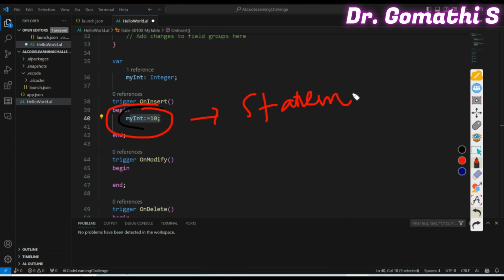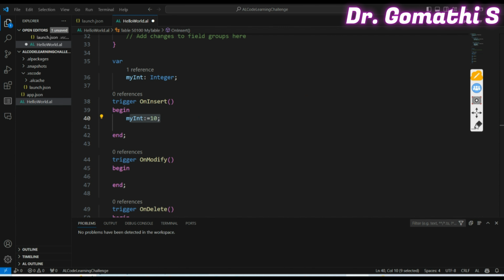What is it doing? It is performing a specific action: assigning a value to the variable. We will be discussing loops, conditions, and everything, and at that time I will tell what a statement is over there. This is a simple thing, you can just simply understand this. And this is a statement.